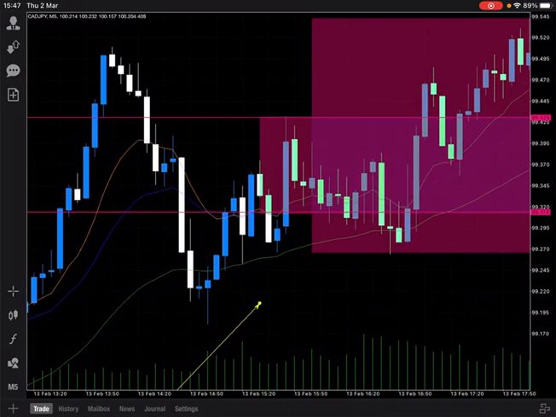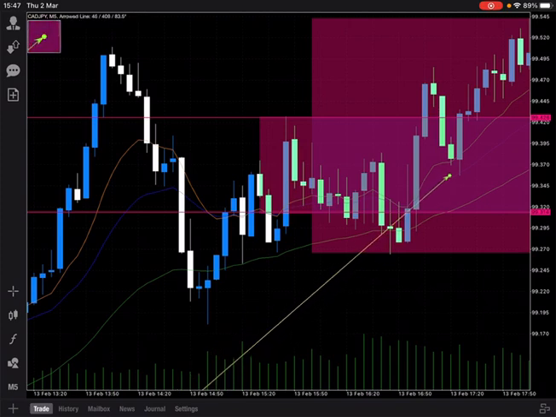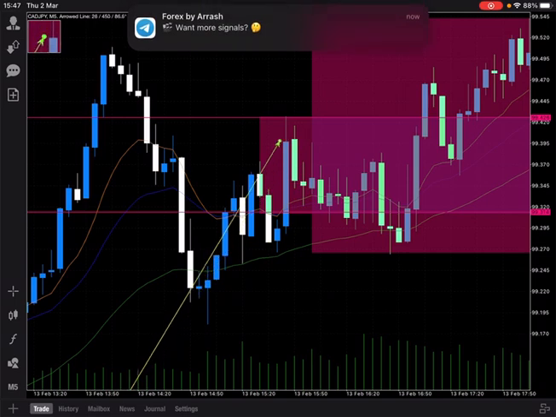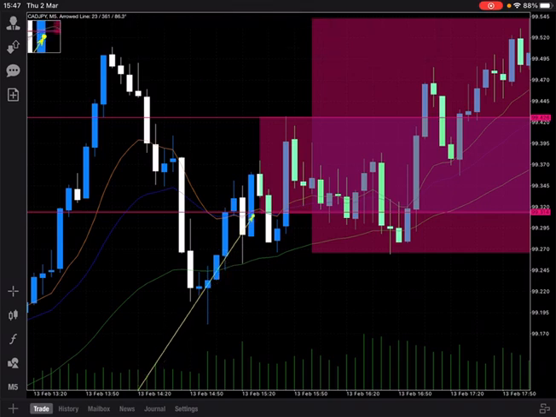So where's the first engulfing that I can find? If we look this way, we can see this is not an engulfing. This is not an engulfing. This is an engulfing sell, but one-third is out of it. Then we have this engulfing sell, but we have a bit of wick outside. So the next one is this, an engulfing sell, body and wick included in between these lines.